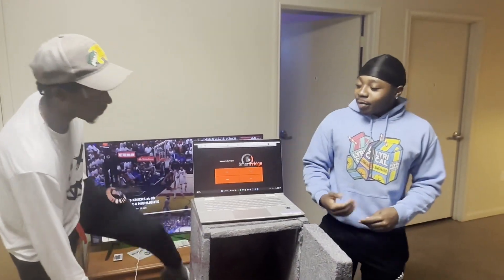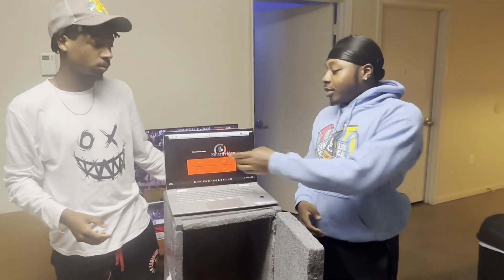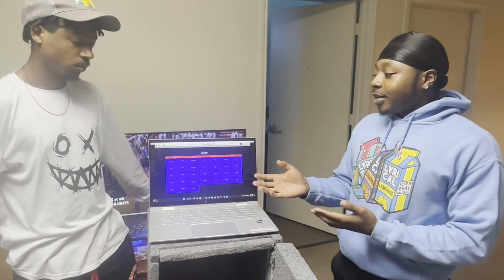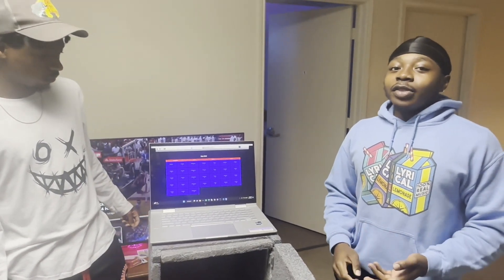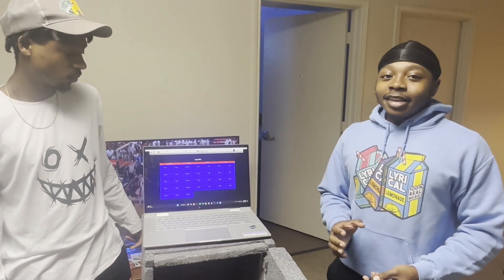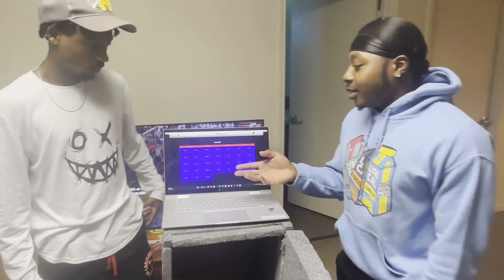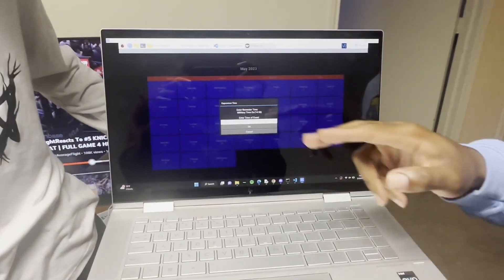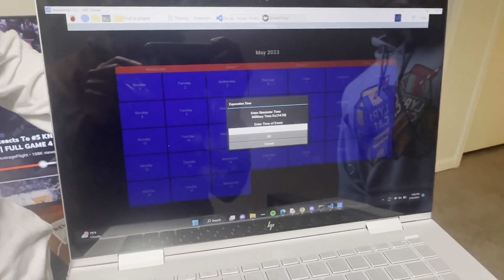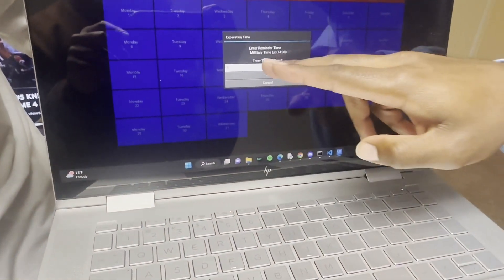For our implementation on the project, we created the calendar ourselves, so I'm going to show you how the calendar works. All the days on the calendar are set as buttons, so when you click on a button it will ask you for an expiration day and time. You insert the time in military time, and once you click okay it will send a text message to your phone at the time you set. Since today is January 10th and it's currently 7 o'clock, that would be 19 in military time, so we type in 19.